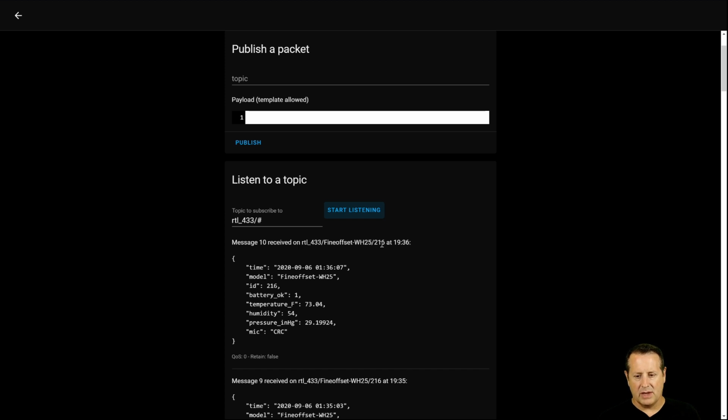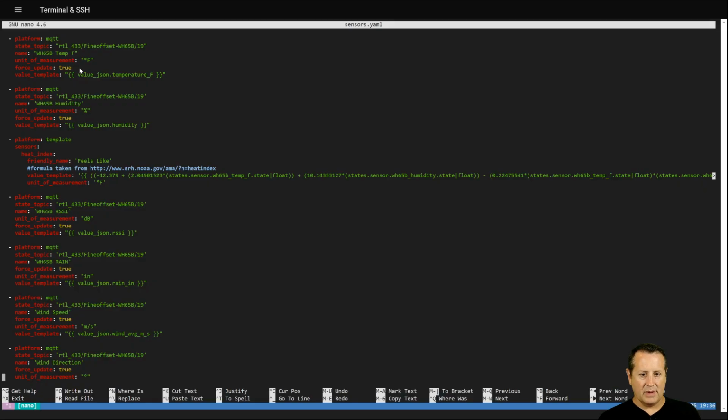It's the WH25216. It's the same principle. You're going to get a packet, you're going to get this state topic, you're going to get the information here. What I'm doing with the value template is taking that value of temperature F out of this sensor, or out of this packet, and it's being decoded into an actual value. What this is going to give me is the actual temperature Fahrenheit from this particular state topic.